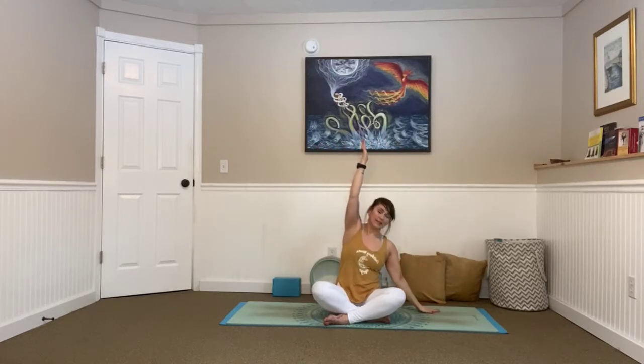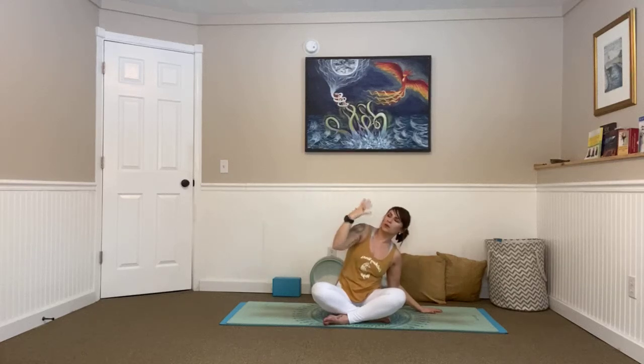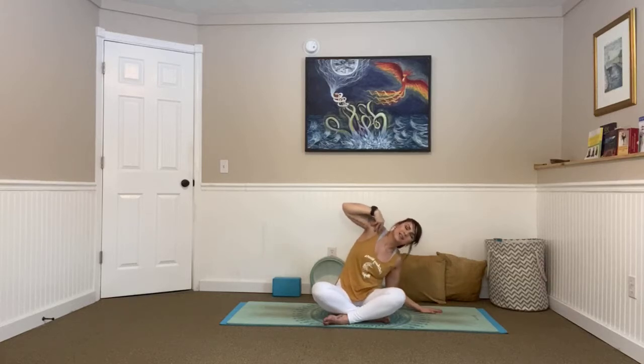This time as we exhale, we're only going to release that right hand down, palm onto the mat, left arm extended, and I want you to lean to the right side. Now, if this is too much for your arms, you can bring your hand right onto your shoulder cap and continue lifting that left side of your rib cage towards the ceiling here. Focusing on that breathing, turning your chest towards the sky. Inhale.